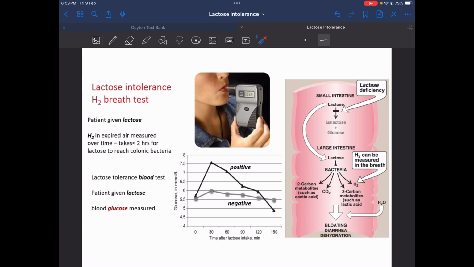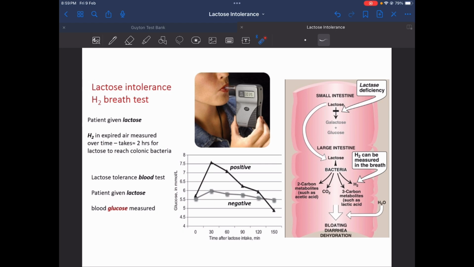Whereas if you did have the lactase enzyme, you were positive for the enzyme, your blood sugar level or the blood glucose level is going to spike. And this spike occurs because, again, the lactose gets broken down to glucose, the glucose is going to get absorbed by the bloodstream, and then your blood glucose levels will rise.